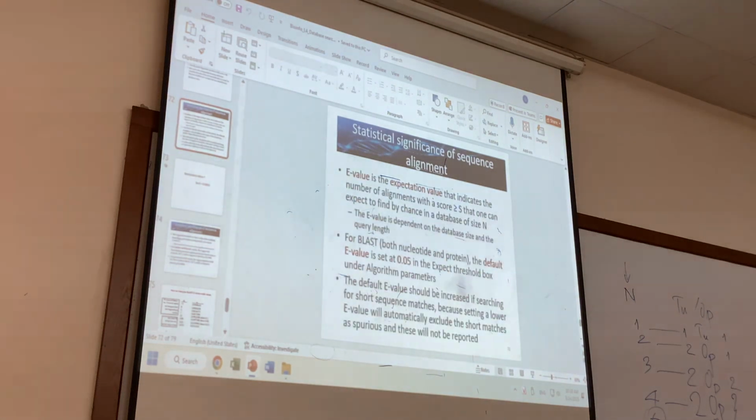And then we have one slide that explains evaluation, slides 72 and 74.